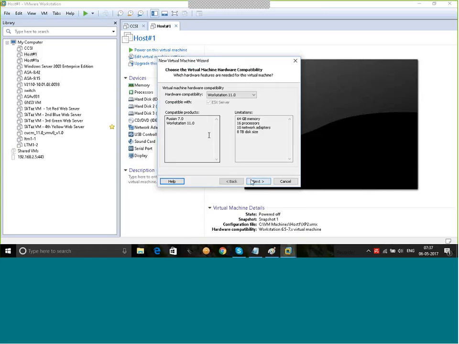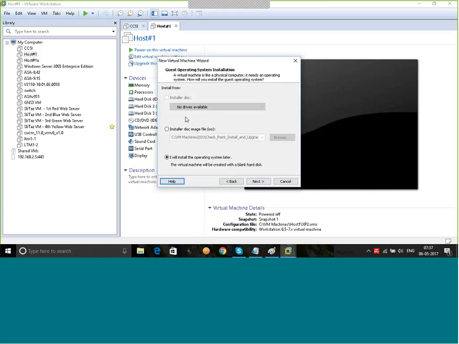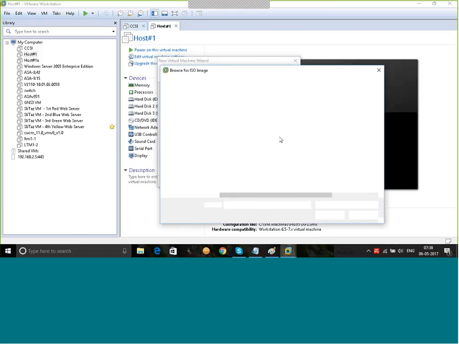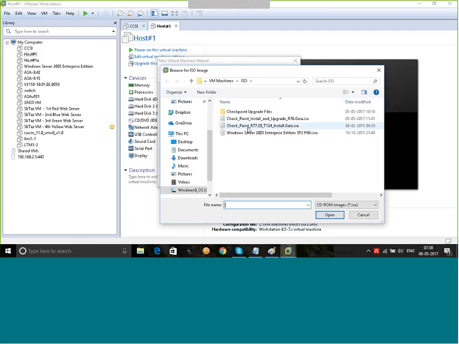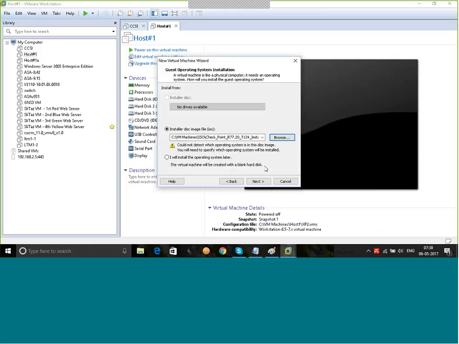Okay, so I'm just going to have the compatibility mode, and then if I have the DVD of the checkpoint, I can insert it and select that one, as part of the installer disk. The machine I'm using doesn't have a CD drive at all. The DVD drive is not there. Or else if I have the ISO image of the checkpoint, then I can select the path to the ISO file where it is. See here, I'm just going to be using the checkpoint R77.20 ISO file. So this is the ISO file that you have to boot with. It will help me do the installation of Gaia.